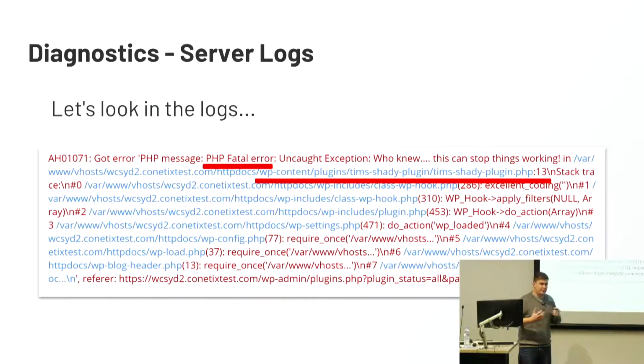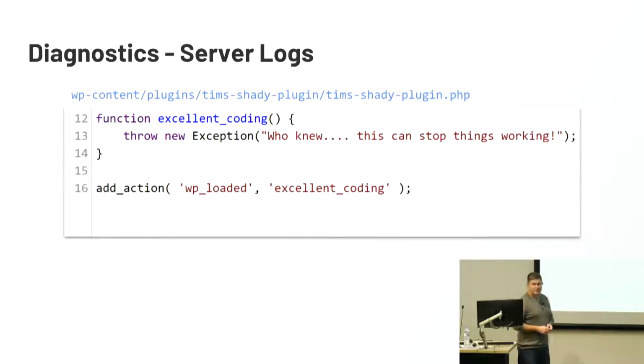But what you can do is, if you're having an issue with a plugin, obviously it'll identify which plugin is causing a fatal error. And when you see the line, you can actually go and have a look at the code as well to see what's being called and what may be conflicting. So in this example, you can see on line 13, Tim's gone and written and thrown an exception. So of course, it's crashing the site hard. So you can sort of go from a site not working to going, okay, this is a plugin I need to disable.